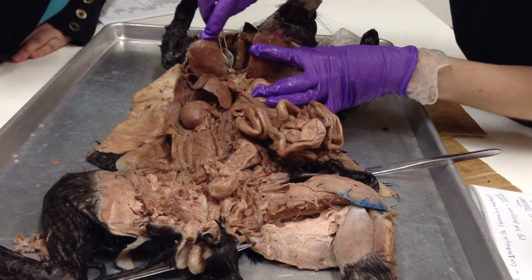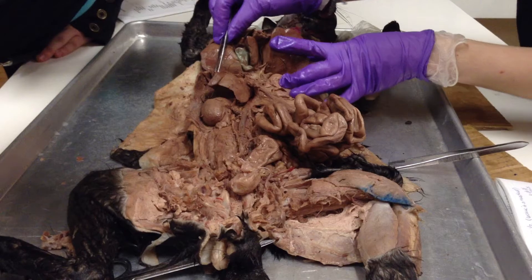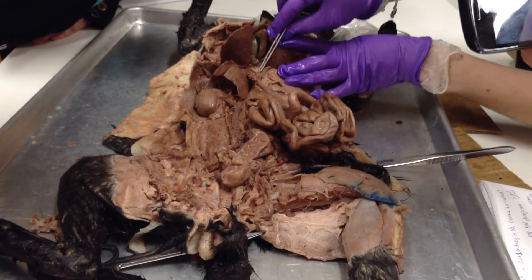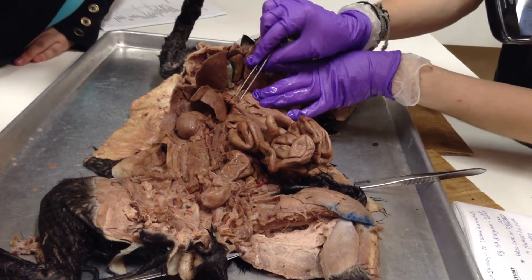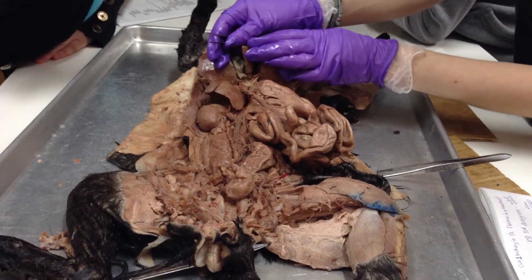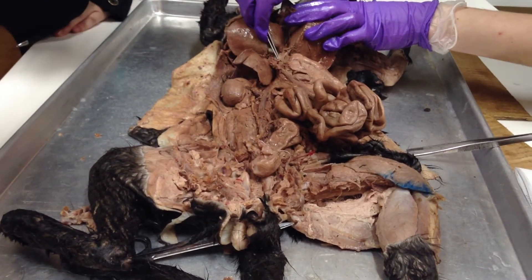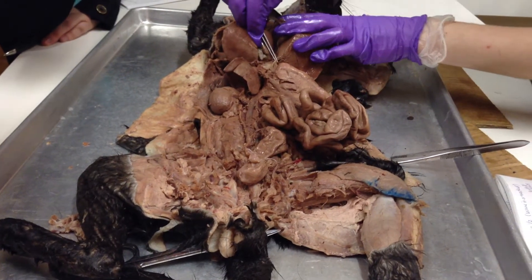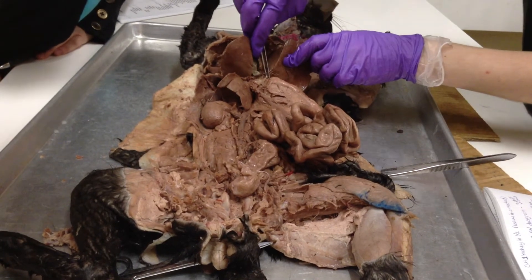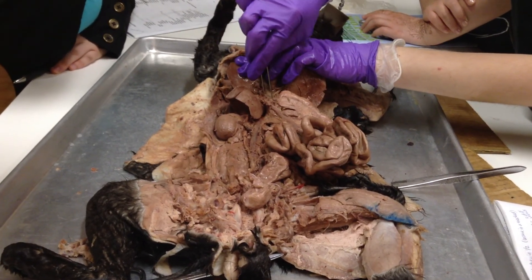If he puts a pin lower down, like where everything is bulging into each other, it's the common bile duct. This cat's really messy and it's hard to see exactly where I'm pointing. Just know that the cystic duct would be up here, and then the common bile duct — which I actually probably cut — is right where everything is going to, a little lower down, closer to the small intestine. Some cats you can see it very distinctly. And do you see these coming down from the liver into where everything drains? That's the hepatic duct, because it's coming from the liver itself, not from the center where the gallbladder is. Coming from the liver is the hepatic duct — there are actually many of them because there are many liver lobes. Coming from the gallbladder is the cystic duct, and then where they all meet is the common bile duct.